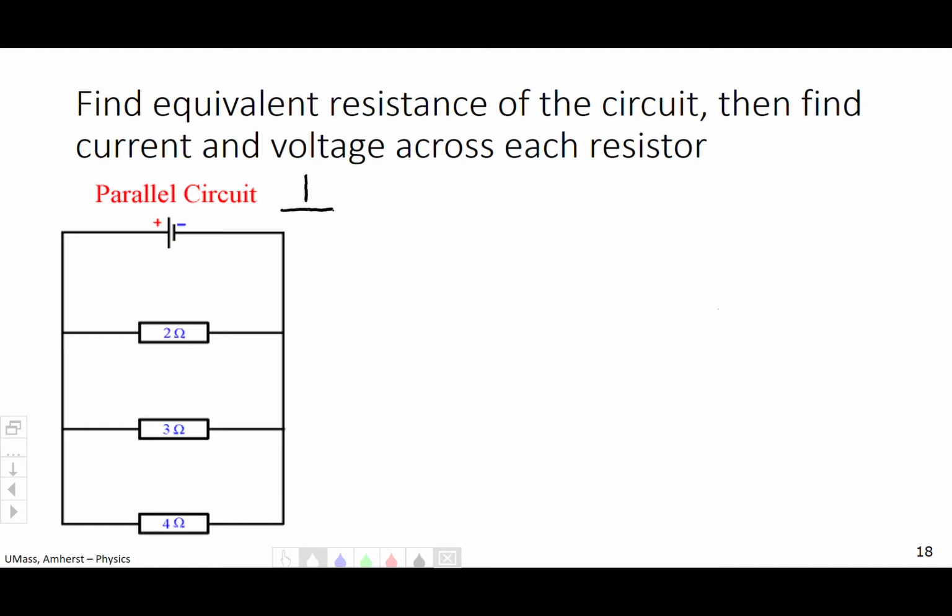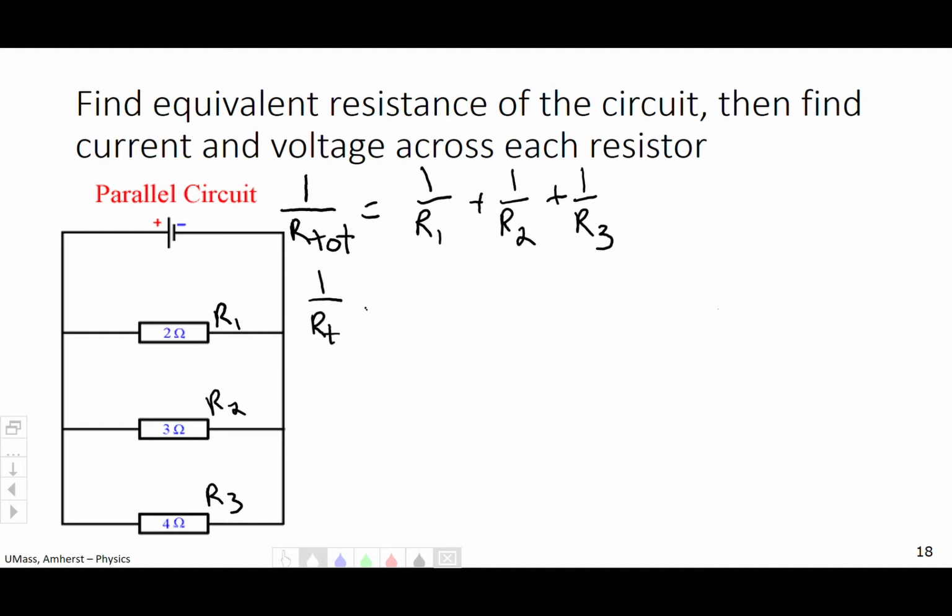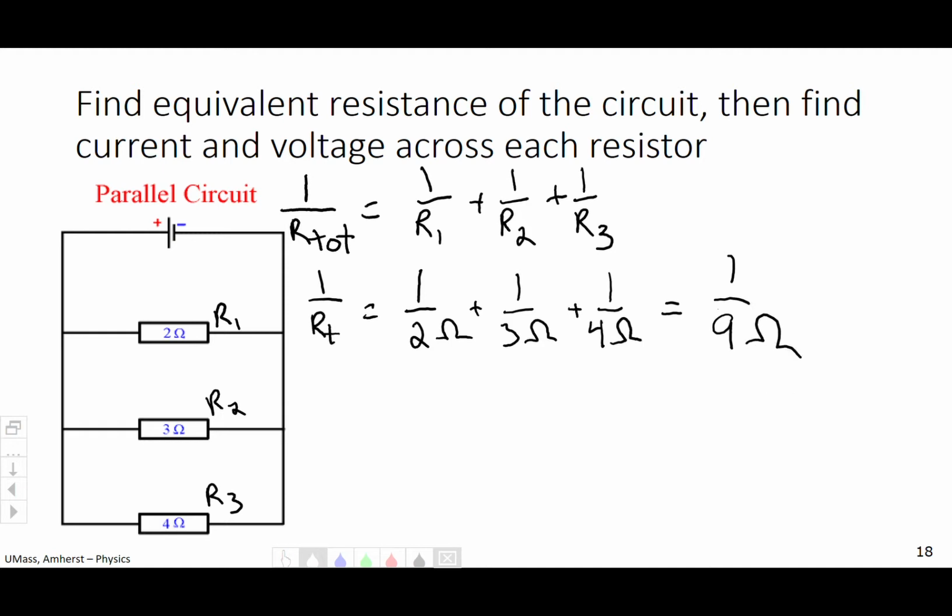So we are going to find first the equivalent resistance, being careful that we say that 1 over R total is equal to 1 over R1 plus 1 over R2 plus 1 over R3. We call these R1, R2, and R3. So that means 1 over R total is 1 over 2 ohms plus 1 over 3 ohms plus 1 over 4 ohms. Okay? Now, can we just add these like this? No, we cannot. Absolutely not. If I see you add those up and you get 2 plus 3 is 5, plus 4 is 9, and you get 1/9, you make me sad.